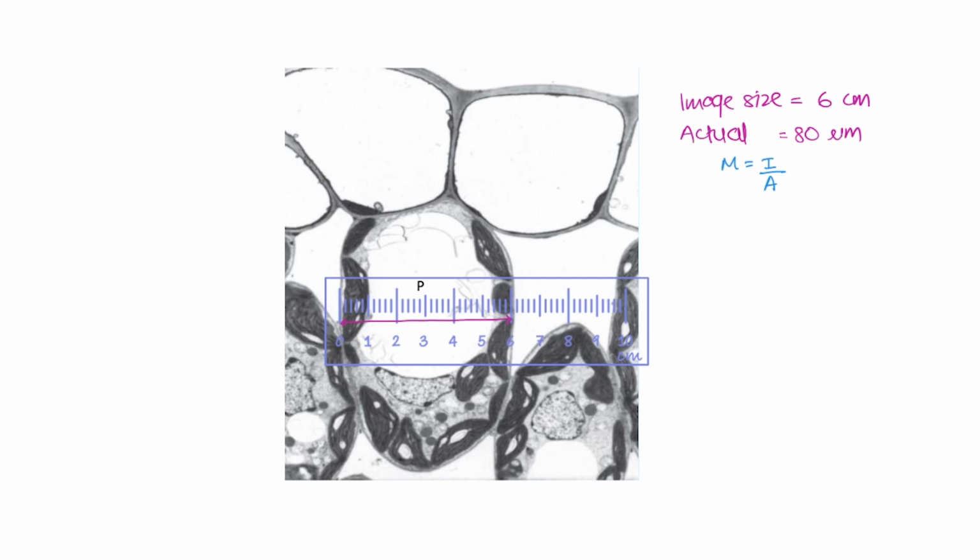But note how they've given the size in micrometers, whereas the image size that you've just calculated has been calculated in centimeters. In order to calculate the magnification, all the units of length must be the same. So now you need to convert the centimeter length into micrometer. To do that, you take out the standard ratio between centimeter and micrometer. And when you do that, the standard ratio comes out to be that 1 centimeter is equal to 10 to the power 4 micrometers.